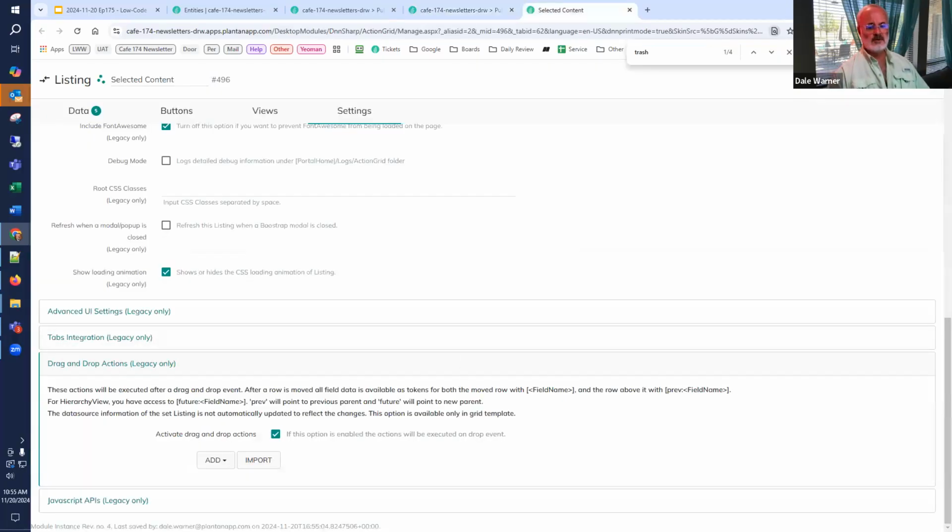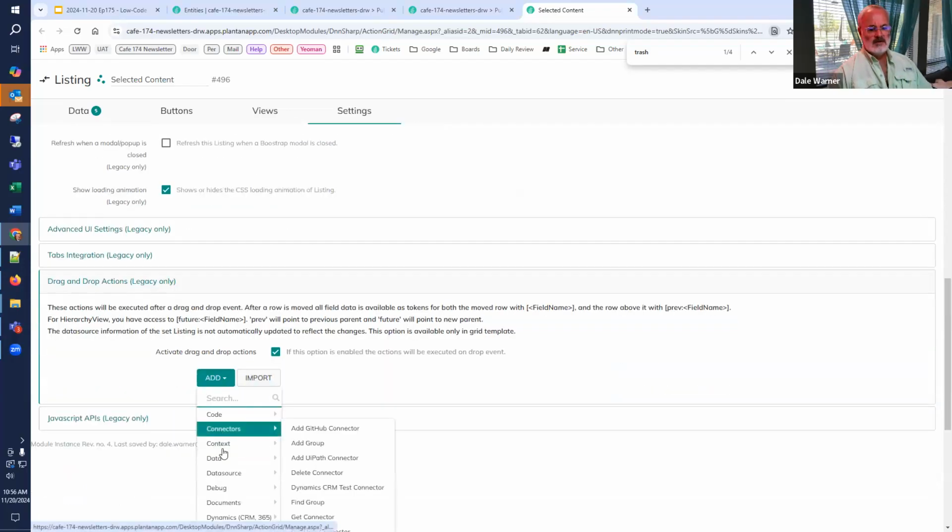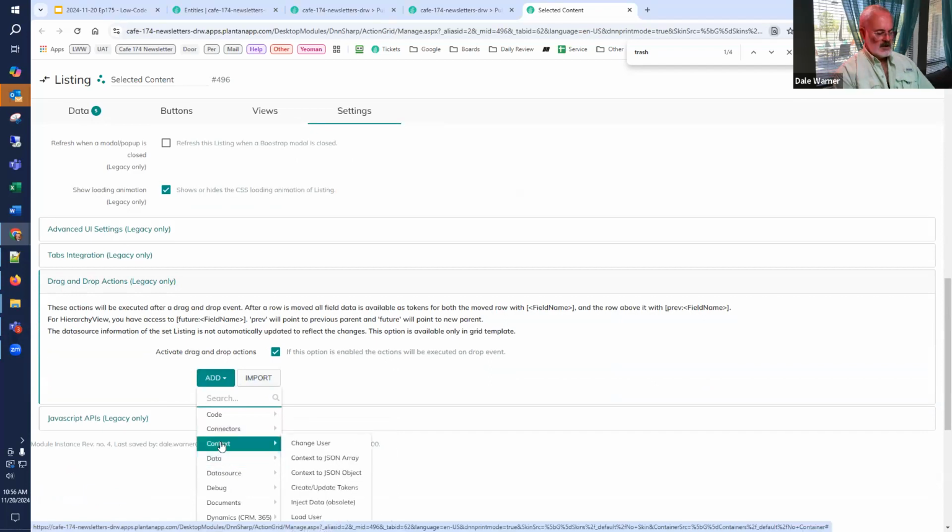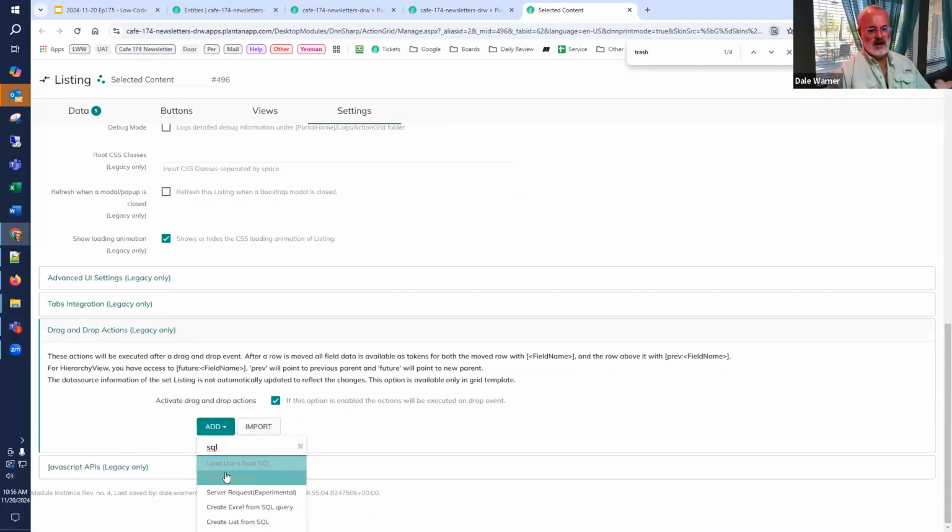So this is the part where we are going to do a SQL query. Let me find it. And it's, again, beyond the scope today of coming up exactly with this query. I'll show it to you. And this is going to be a SQL action, or SQL query action.